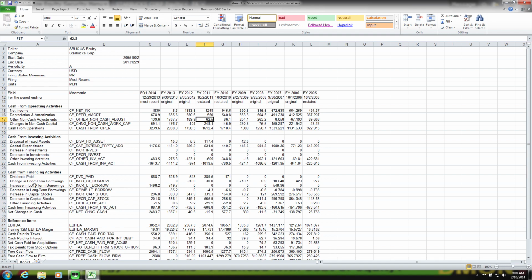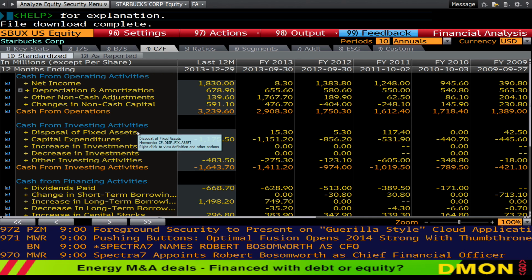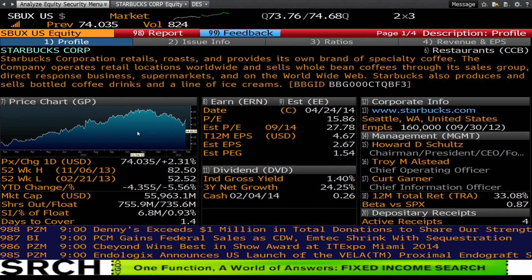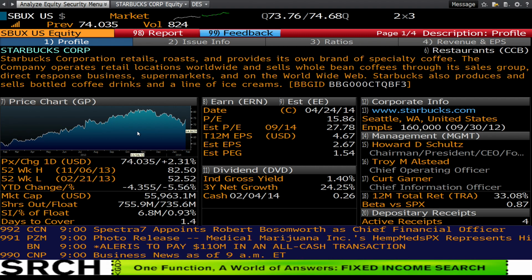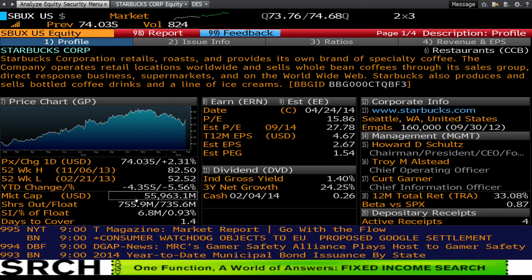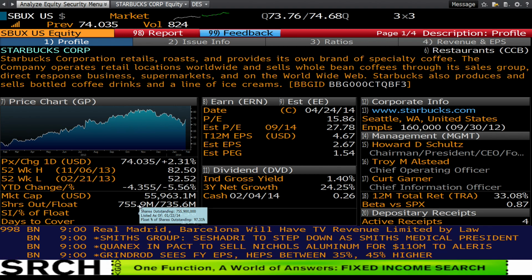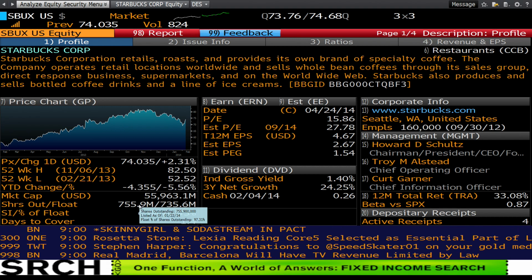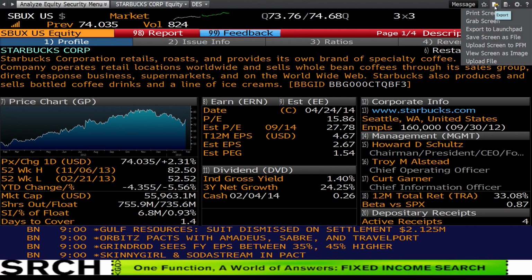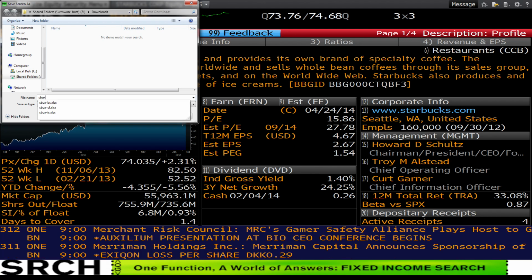Now, in just a minute, I'm also going to need 3 additional screenshots from Bloomberg, so I'm going to go ahead and take them now. The first is on the DES screen, which stands for description. It's got summary data for the company, and on the first page of the description screen are the shares outstanding for the company. When we do the valuation, we're eventually going to need to know how many shares they have, so I'm going to take the screenshot just so I know how many shares Starbucks has. An easy way to find it. So, File, Export, Save Screen as File, and I'm going to call this SBUX-DES.